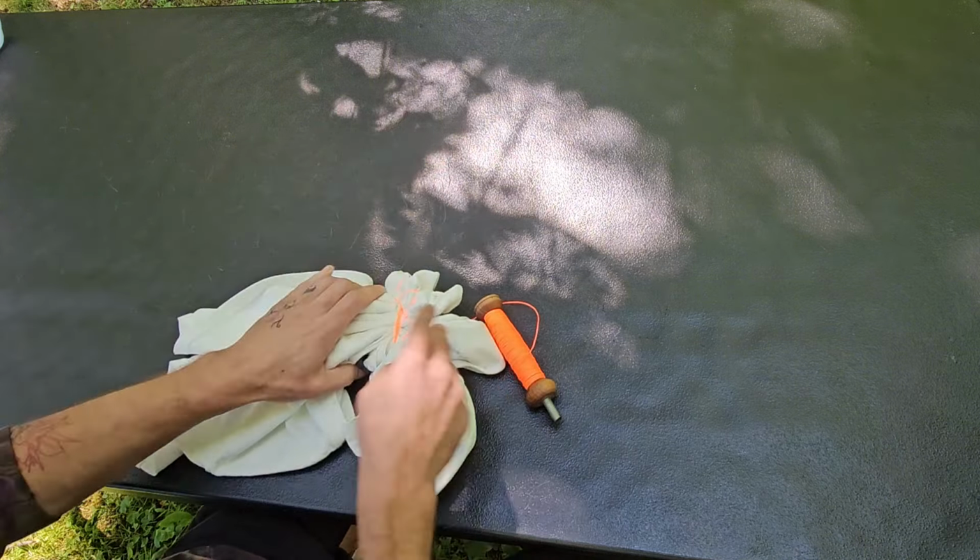And next up, we'll have to wrap this in cellophane or a plastic bag or something that we can grab it with, where we're not going to be transferring dye as we're dyeing this thing onto this white part, because we want to try to keep this clean.